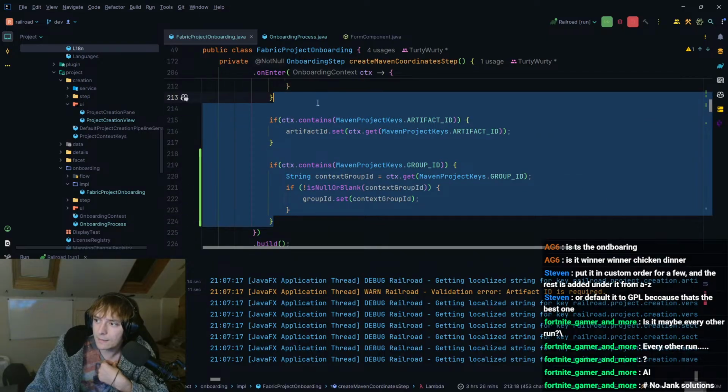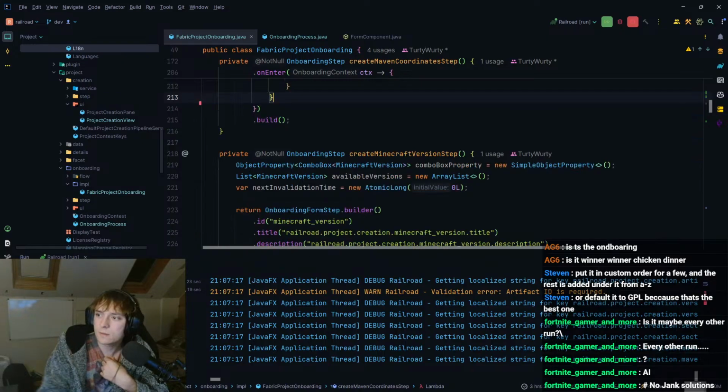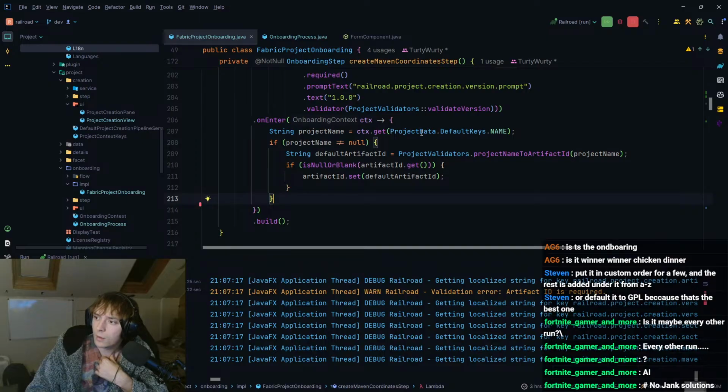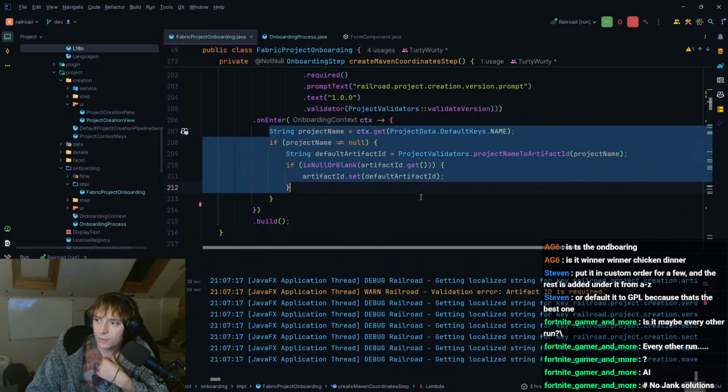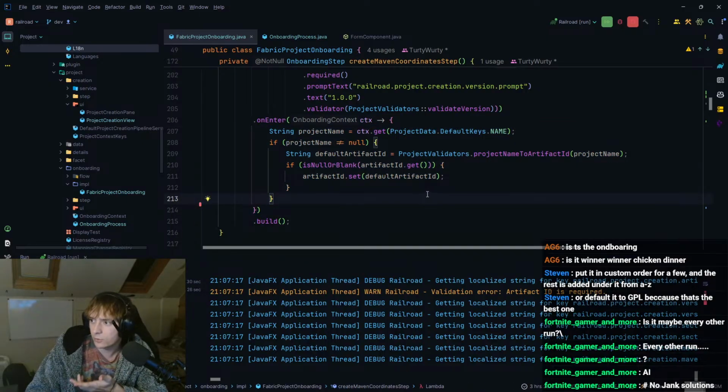I don't think it needs any of that. Yeah, it doesn't need that. This is fine because that will just mean it sets the project name.